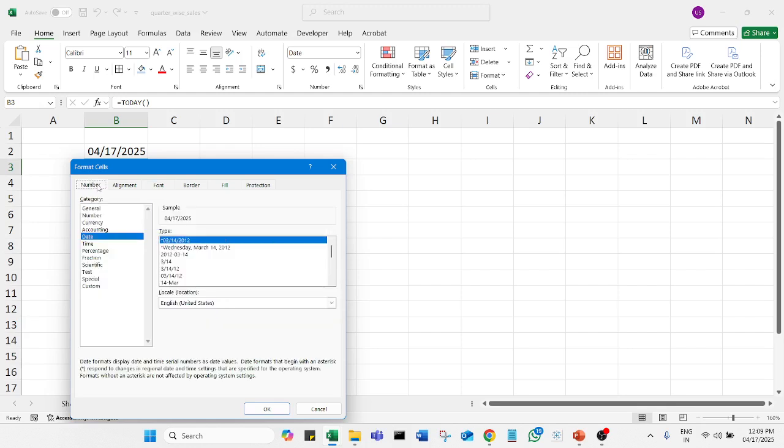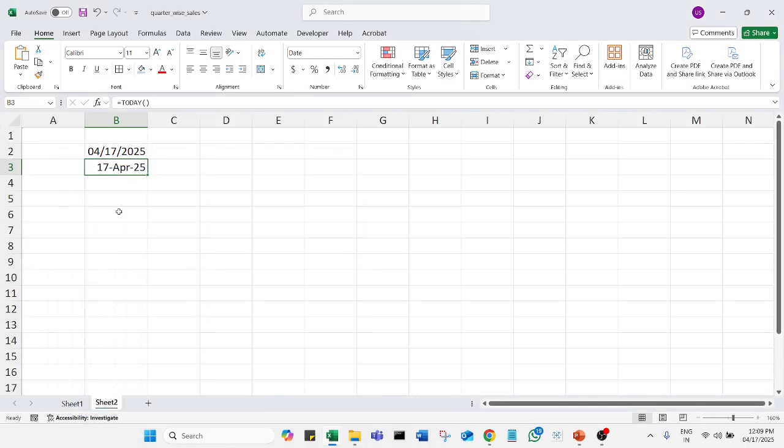Here you will come to the first option, which is Number, and in that you have Date. And then you can set what kind of format you want for the date. So for example, if I select this one, you will see that the date looks different, like 17th APR 25. So it's your wish actually. You can change the look and feel.